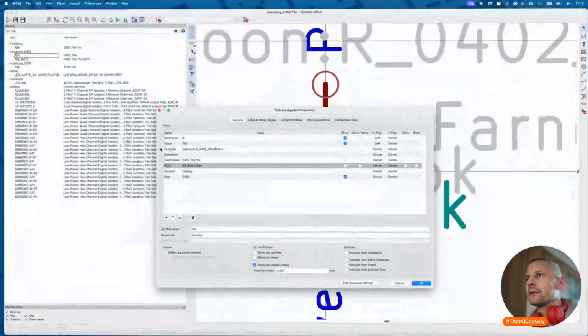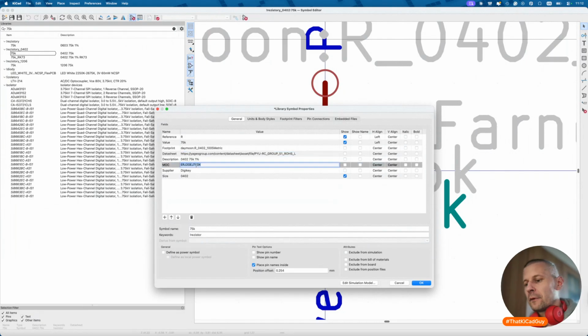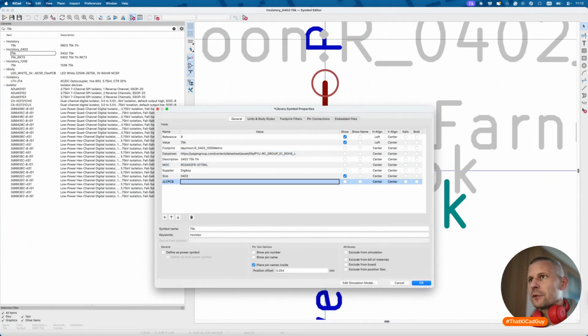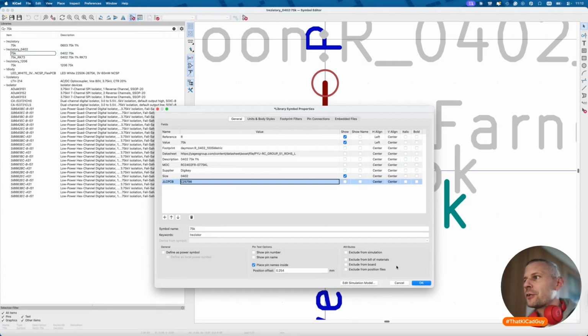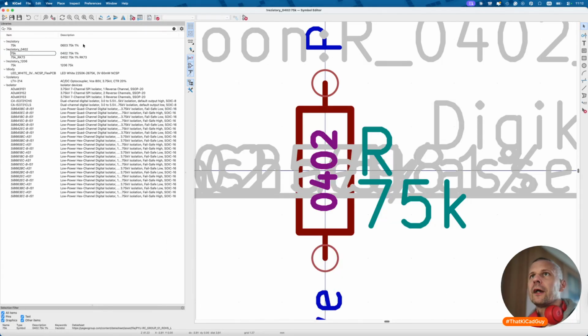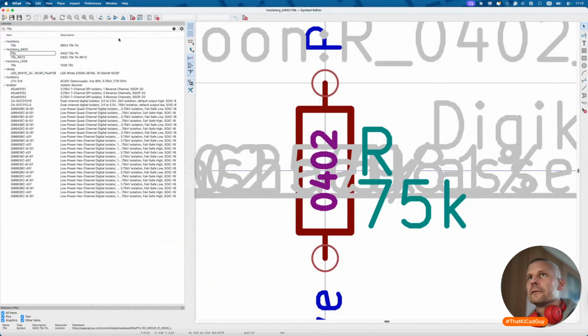This is data sheet, part number, JLC code, and we are done.